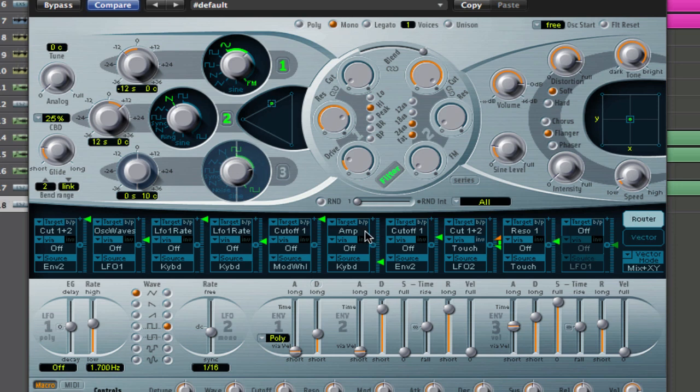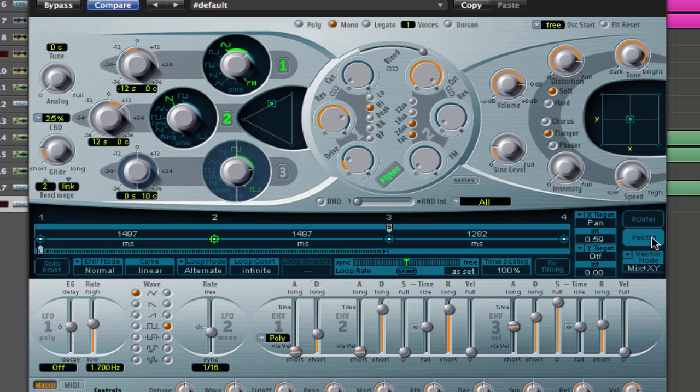Now if you guys want to know the easiest way to return everything back to default, you just hold down Option and then click on something. So for example here I'm going to hold down Option and I'm going to click on that. Okay, so it's just taking off all these routings. So what have we got now? Okay, so go down to the vector here, again hold Option, click on that. So it's all just the same.